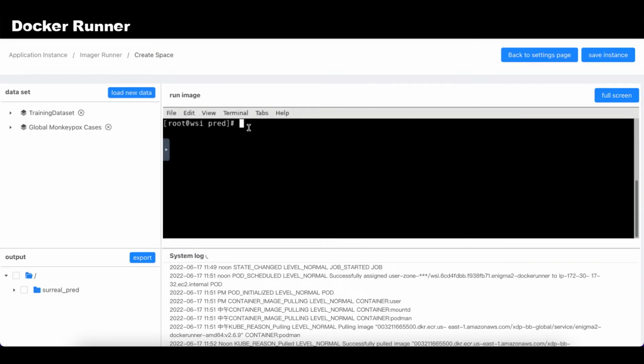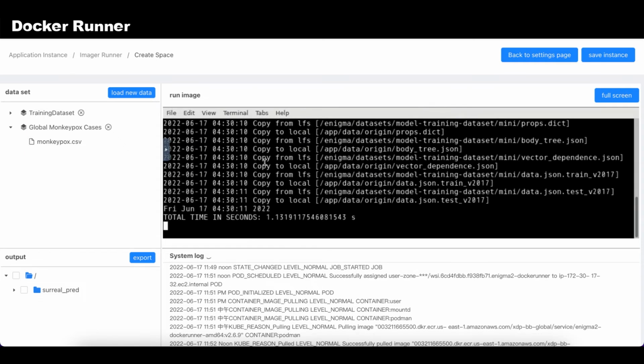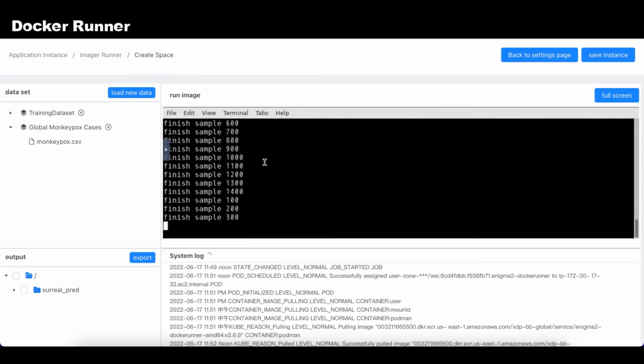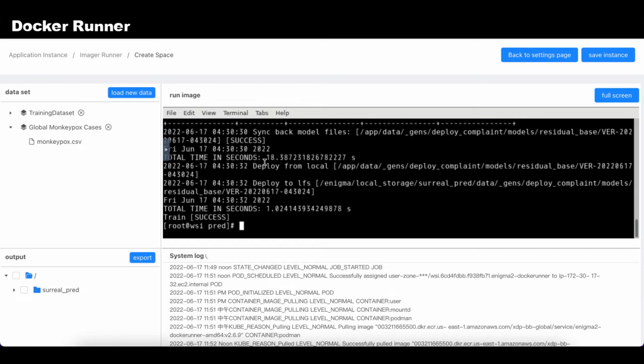After launching the application, you can add inputs on the top left and see all of your outputs on the bottom left. On the top right, you will see a terminal interface where you can analyze data. You can also write Linux commands to navigate and process your data. For example, we're training a model using some data that we have here. We run scripts and the output is generated and shown on the output area. You can export the output to your project space.